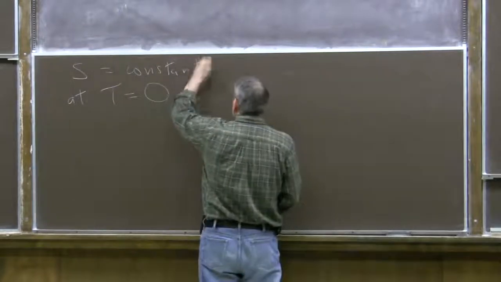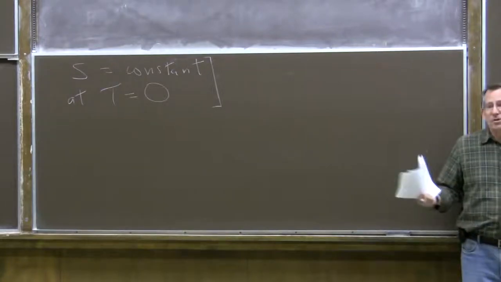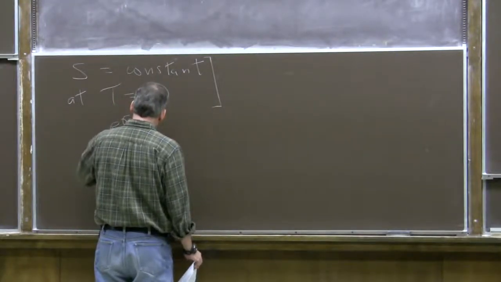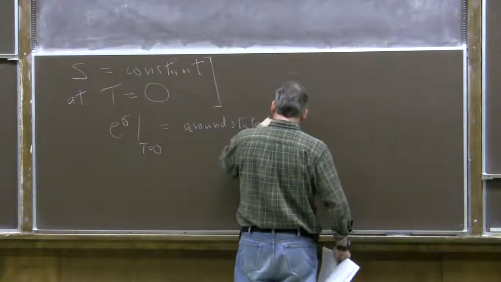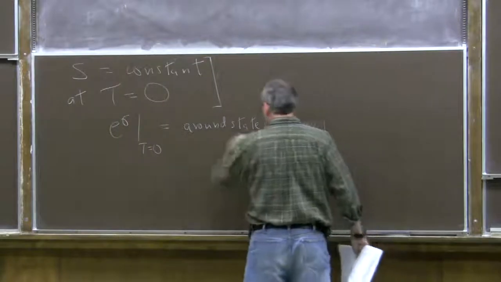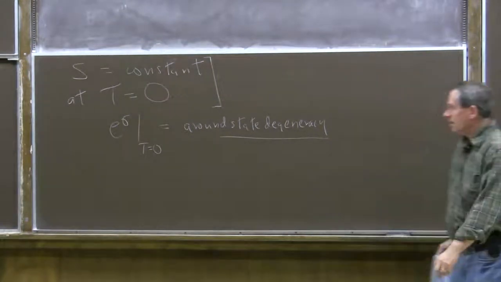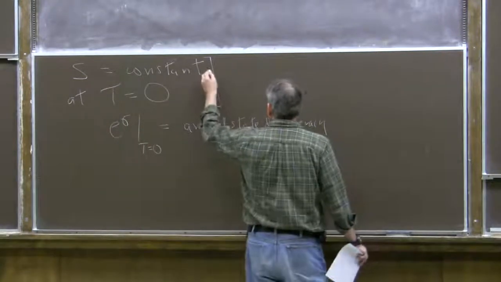The reason I say from our perspective it's trivial is we know that at zero temperature the system is in its exact ground state, and we can interpret the exponential of the entropy as the system's degeneracy. So e to the sigma at tau equals 0 is ground state degeneracy. And that's just some non-zero constant, generically 1, potentially more than 1, if there's a system degeneracy imposed by, say, some kind of symmetry. In the case where there's no ground state degeneracy at all, then we could say the constant is 0.